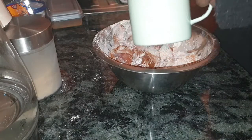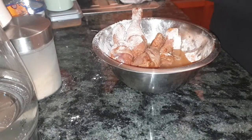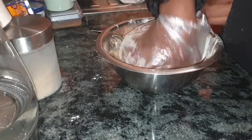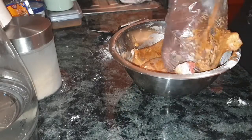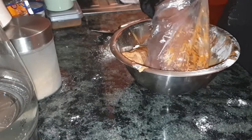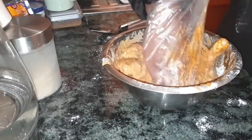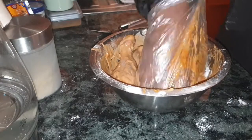Then pour half a cup of just normal tap water and mix very well until the batter forms and everything is completely mixed. My voice may sound weird because I have flu, so I'm sorry for that. Mix everything, make sure the meat is covered in batter. Yeah, that's about it.